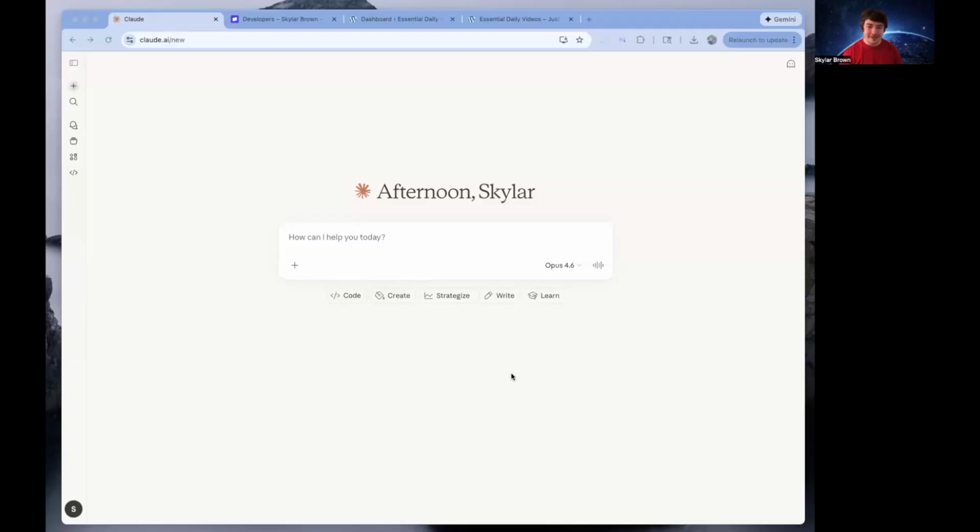Let's get started. As I share my screen, this is Claude Pro. This is Opus 4.6 on Claude, which means that it thinks really fast. And note that when you're using Claude, which is an AI created by Anthropic, it's very advanced. It's not like ChatGPT. You can ask it to do anything, even API keys, which API stands for Application Program Interface. And you can even ask it questions about creating plugins in WordPress.